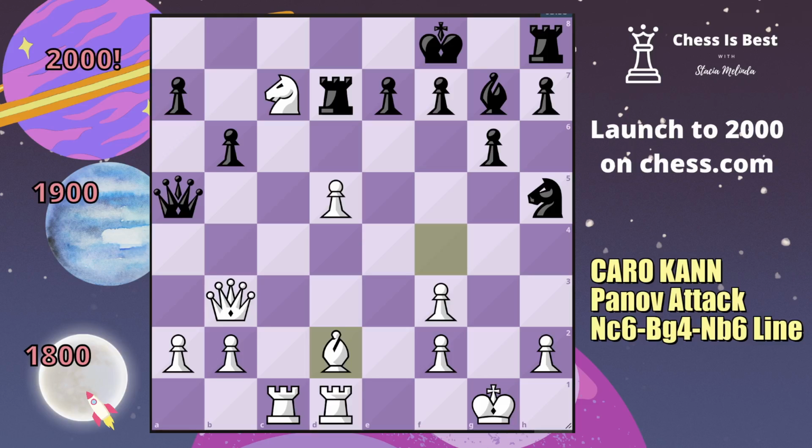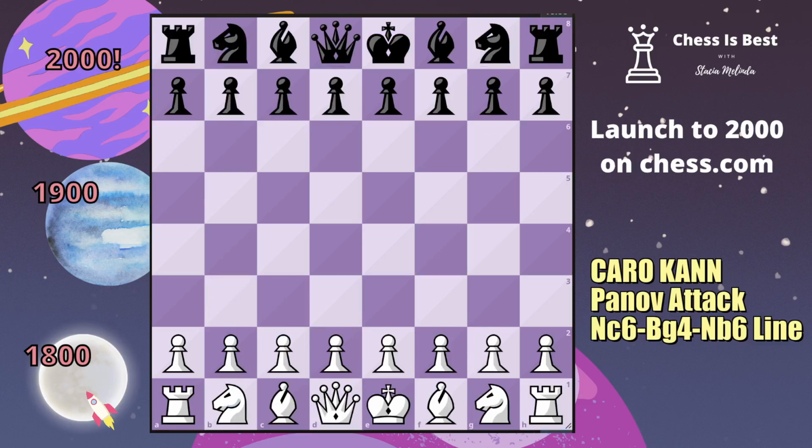But anyway, this game is only 22 moves long. So let's have a look. It was a Caro-Kann, and I played the Panov Attack, which is my main opening against this. And I recommend this actually because, maybe as you get higher rated it's not so true, but a lot of Caro-Kann players prefer closed positions, and the Panov Attack has more of an open feel to it.